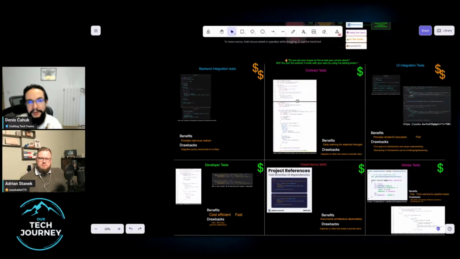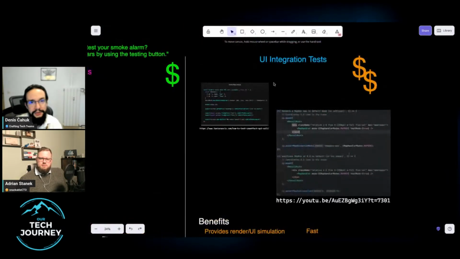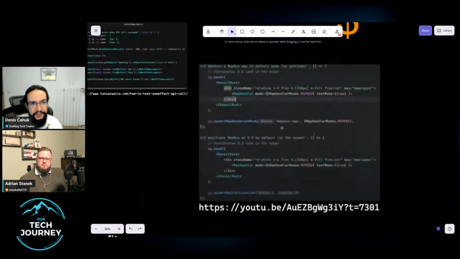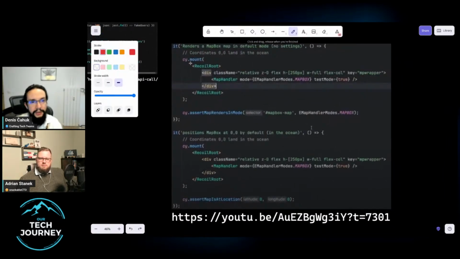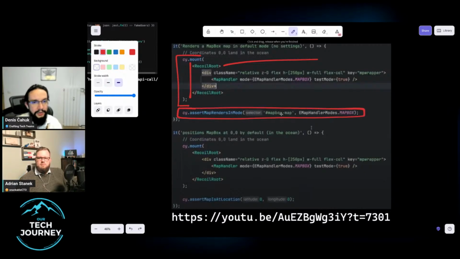And then the other side, the UI integration tests. This is code that you and I wrote. So this is an example, right, where I say it's an integration test because I am mounting a component. The component is using some state management library, but then I'm asserting that what I care about is that this is the domain concern, right?